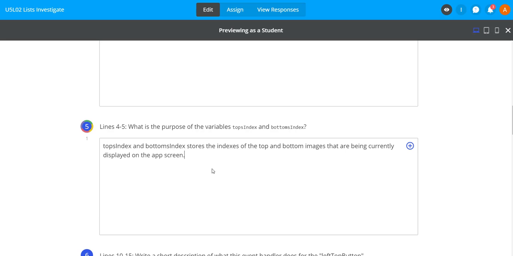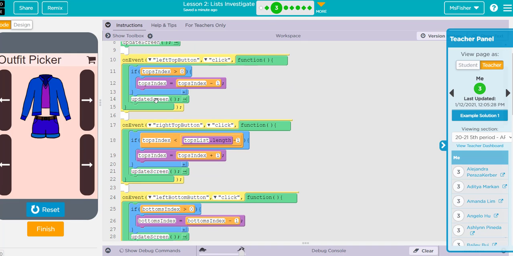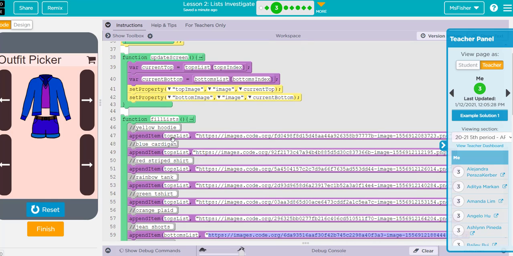So they're keeping track of what's actually being displayed, because if you take a look here at update screen, it's going to assign these local variables, current top and bottom, and set property. It's going to set the top image to whatever the current top image was that's being stored in the list at tops index, and same thing for the bottom image.